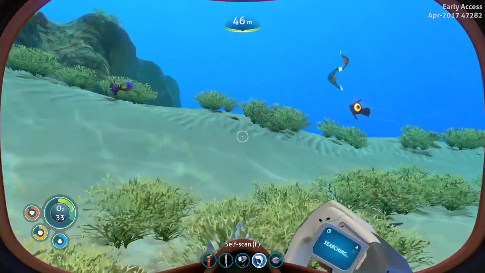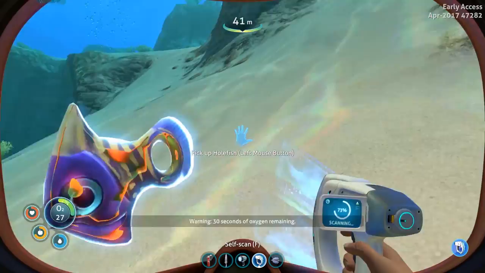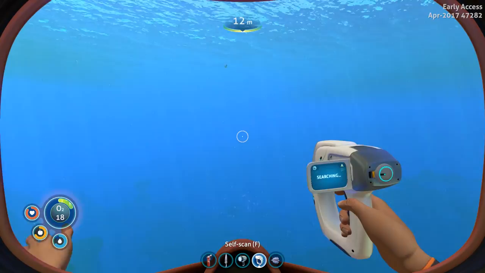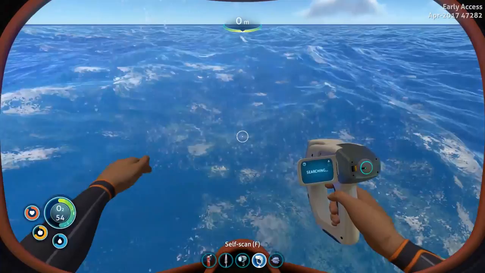Okay. Hollow fish. Hole fish. 30 seconds. There we go. Oh, it's got a hole in its... Surely that's not particularly good if it's flapping back and forth to push the water around and it's got a hole in its... Why are they floating over... Oh, there we go. It just unloaded.